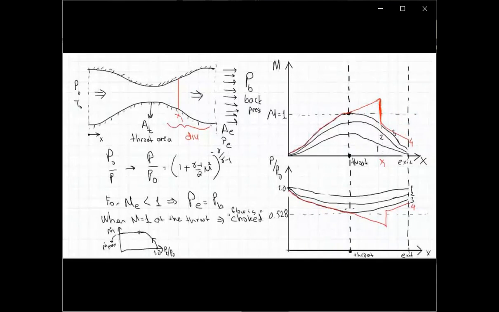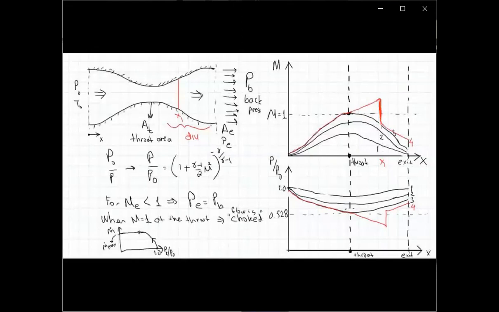So we keep reducing the pressure more. As we keep reducing the exit pressure more and more, we will be pushing this shock wave towards the exit of the nozzle. So this shock wave, let's say, is at another location. Actually, let's do this.